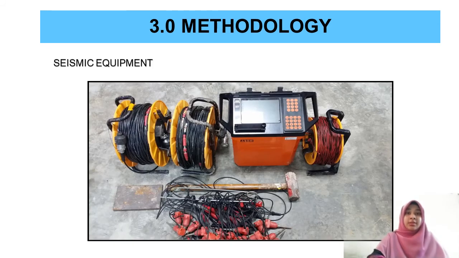Okay, this is seismic equipment. The seismic refraction method of investigation was carried out using 24-channel Terraloc seismometer of ABEM, Sweden product. The equipment consists of a main unit, seismograph, 24 geophones, two multi-core cables of 5-meter interval with 12 take-outs on each cable, a reel of connecting cable from shoot point to seismometer, a 18-pound sledgehammer, and a metal plate.